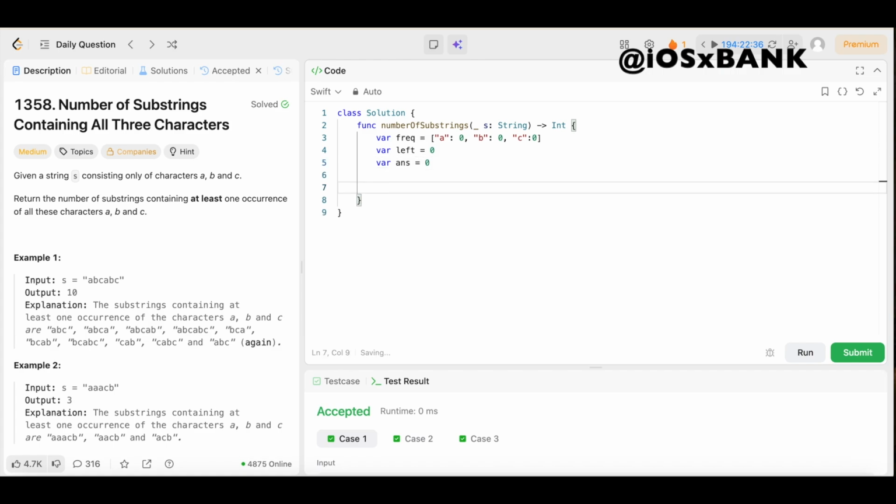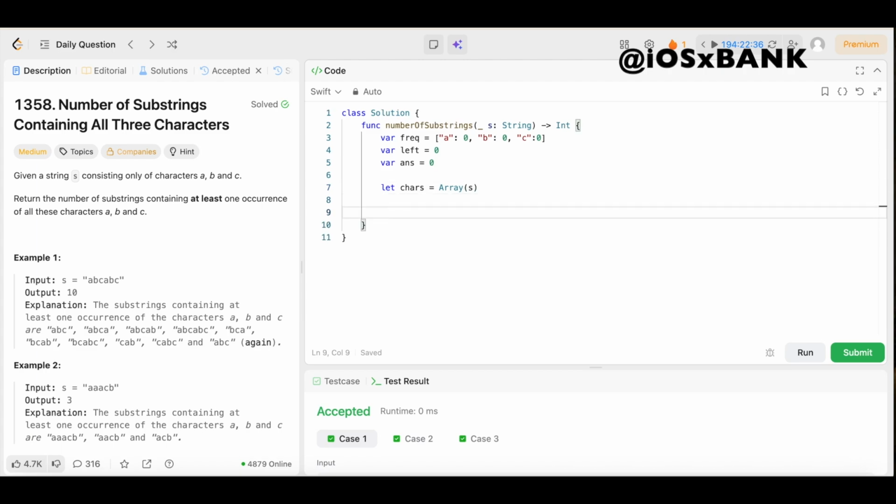Now we're going to convert the string into an array for efficient indexing by saying let chars equal an array, open up the parentheses, and pass in s. Boom. Now we're going to expand the window by moving the right border. So we're going to say for right in 0 up to chars.count.